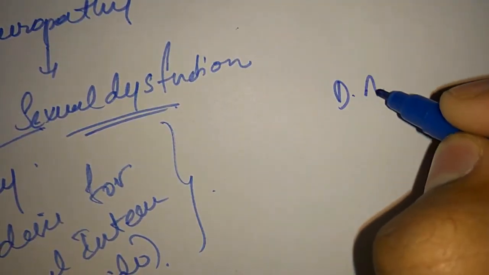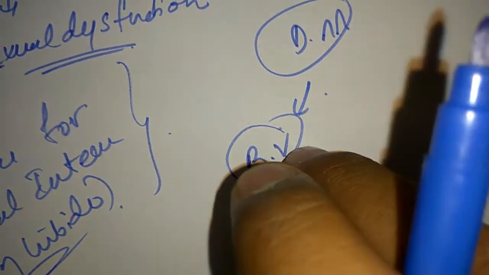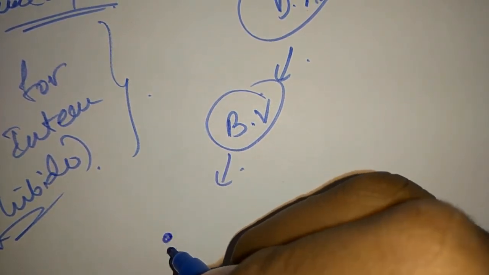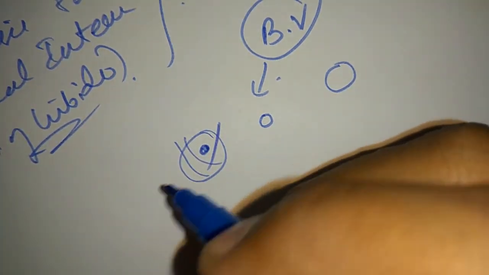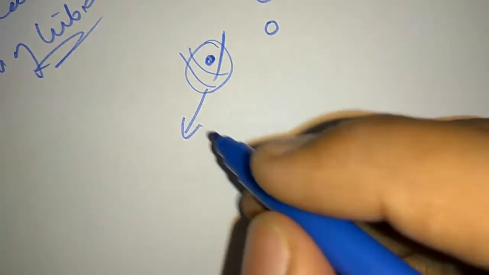And this diabetes mellitus, as I had said, will damage your blood vessels, and these blood vessels are present in all organs of your body. These blood vessels can be small blood vessels or capillaries, or medium-sized vessels or very large vessels. Most commonly, these capillaries get easily damaged, and when these capillaries get damaged, the organs in which these capillaries are present also get affected. Some examples are your eye. Suppose this is the eye. Well, not a good artist, I said. Right? And this is your eye. This gets damaged. And your kidney.